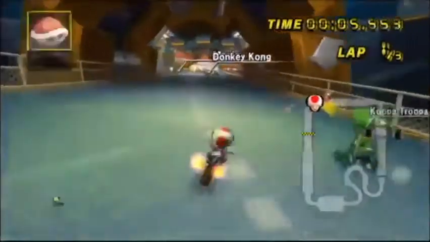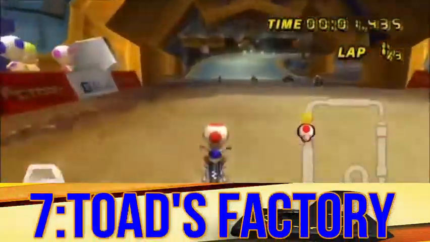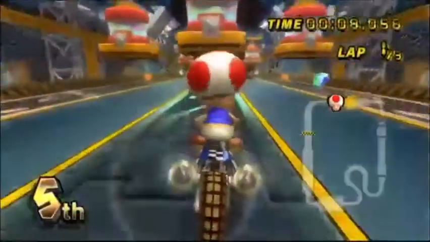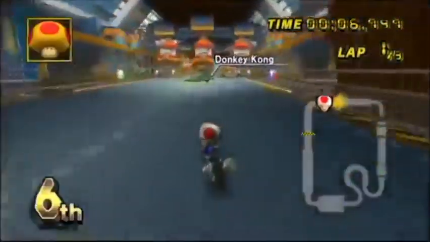So here is another course from the Mushroom Cup, Toad's Factory. You start off just outside the factory only to make your way inside. After you make a small turn, you will end up in a room full of conveyor belts and with giant presses. There are 3 conveyor belts, 2 going back and 1 going forward.